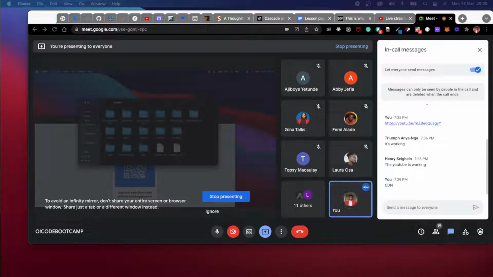Can anybody see the desktop, or is it just me who can't see it? Yeah, I think this is my desktop. So this is the OIBC folder. At the moment we have index.css, about.html, home.html, from that last project we did. So I'll delete every other thing inside of the project. I'll delete everything.